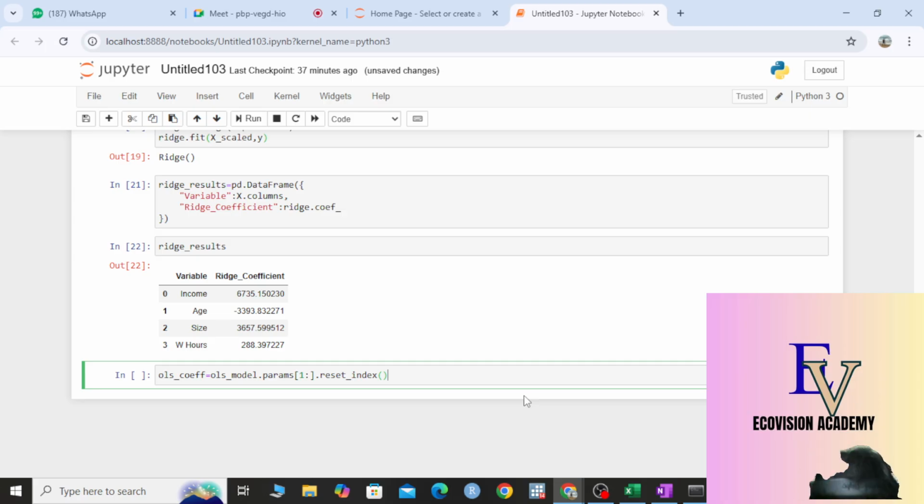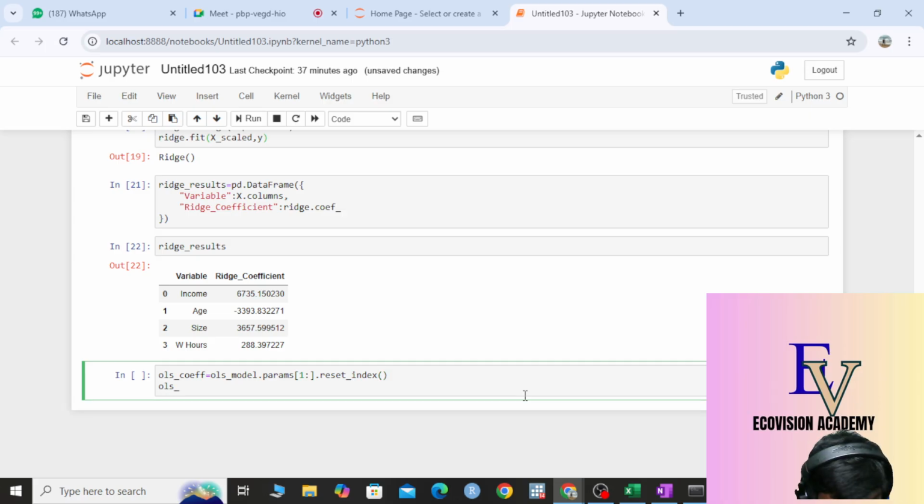Under that we will write OLS underscore coef dot columns equals to, and under that we will give the variables and the OLS coefficient. So we write OLS underscore coefficient, which will be the name of our column.